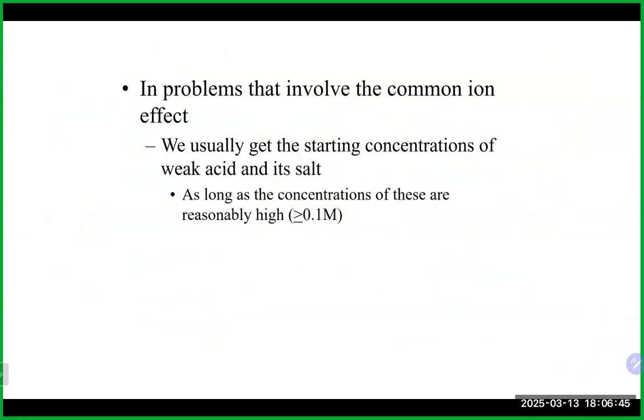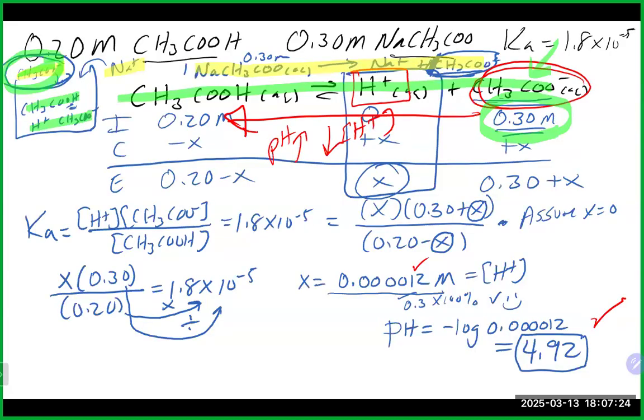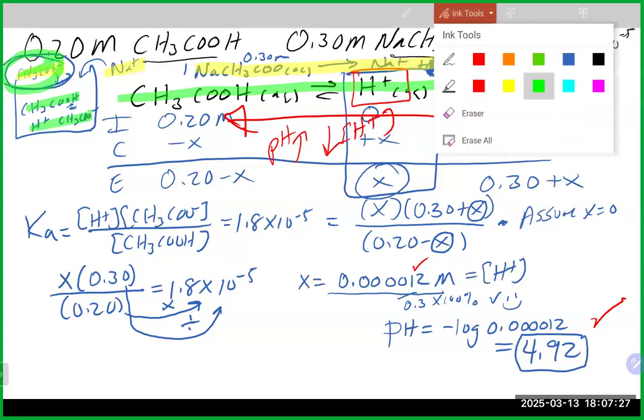So in problems where we have the common ion effect, which, as we'll talk about shortly, is pretty much buffers, if we start with pretty good concentrations of our initial acid and salt, you will see that overall, looking at the ice table from initial to equilibrium, the concentrations of the acid and the salt really do not change all that much. We could actually look at that here, even though I scribbled all over this page.